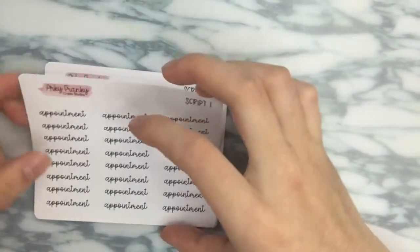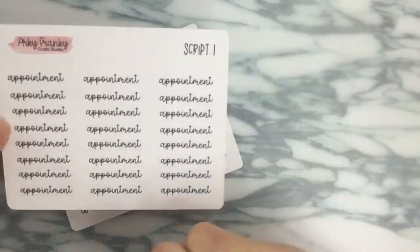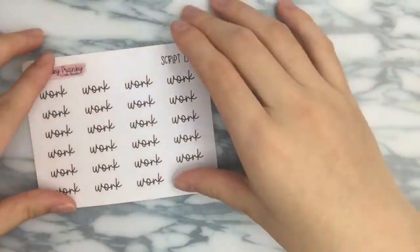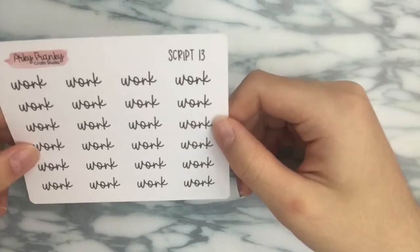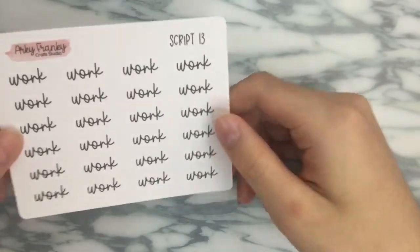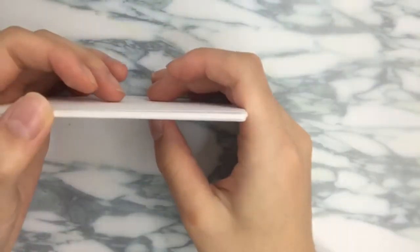And then I got the appointment script. So cute. I love how doodly it looks. And then I also got the work one. I do work, so still. Anyways, super cute. I love her font so much. Obsessed. But yes, that's quite a stack, actually. It's not too big, but it'd be chunky, you know?